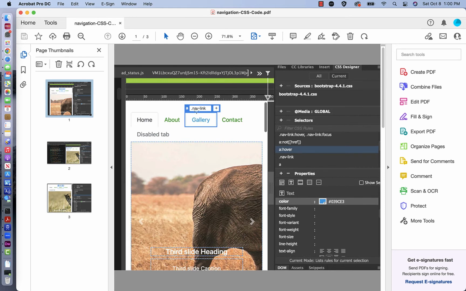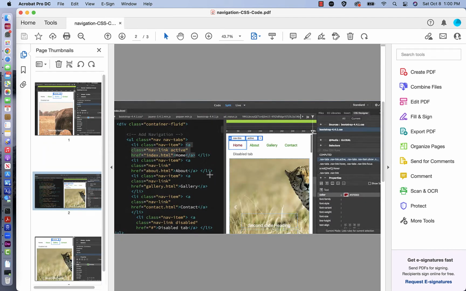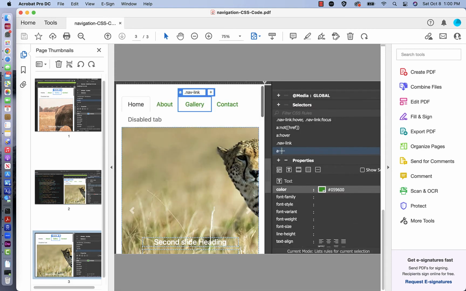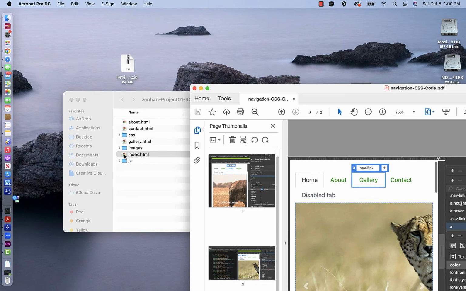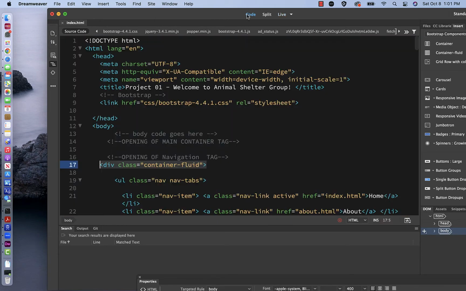When you roll over the color, you would want to look for that particular tag line. And this one would be the nav link. It's right there. And then the third one would be the active link, which you can just change around. So I'm going to go ahead and do that right now. Make sure you're on the split view.